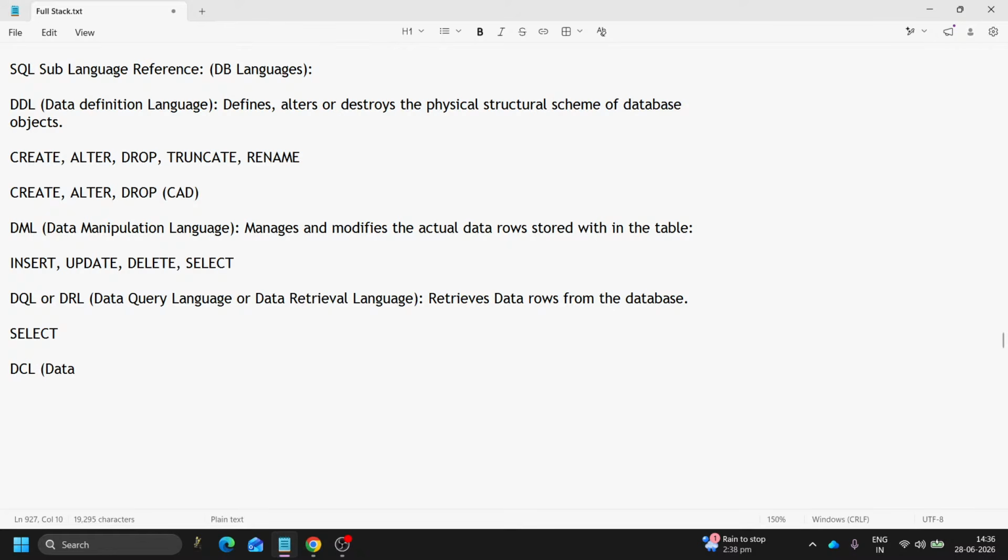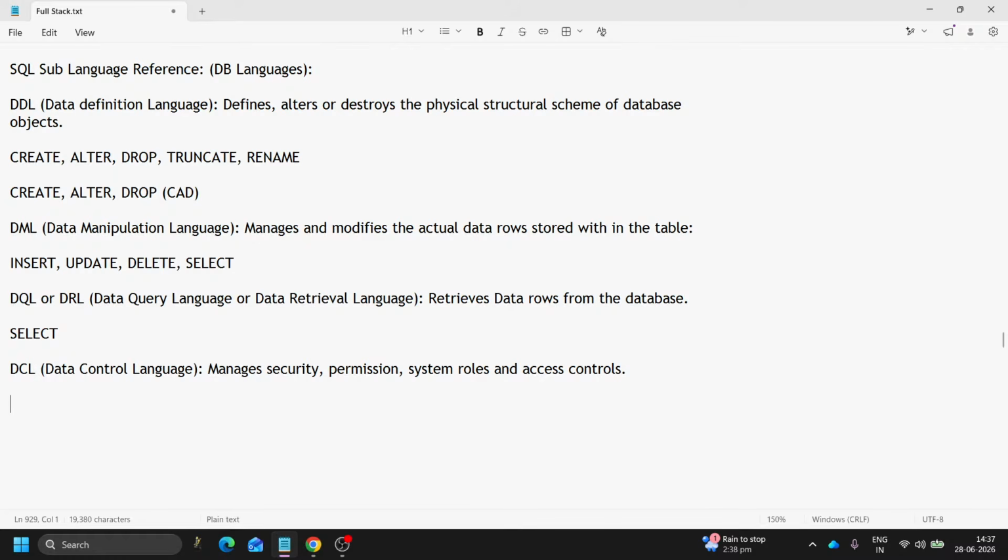DCL is nothing but data control language. It is going to manage the security. As I said, it's not only about handling the data. We need to manage the security also. That is very important because your entire application data is going to be stored in the database. System roles, like who is going to get access and who are not, and access controls. Roles, access control, admin, user, different roles will be there, right? Not every person will have the entire access. Some people will have limited access, and some people will have unlimited access.